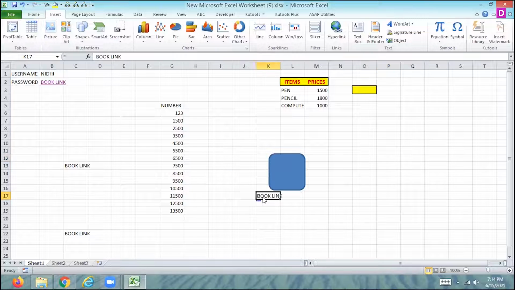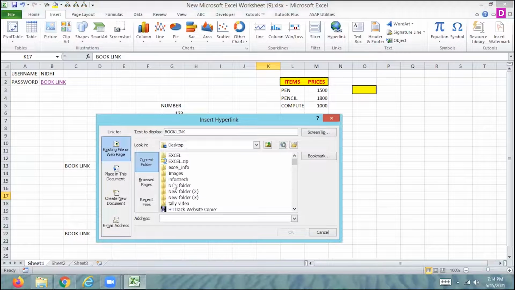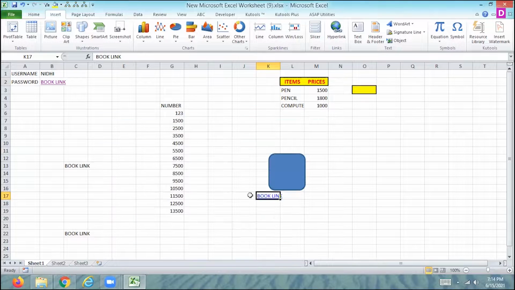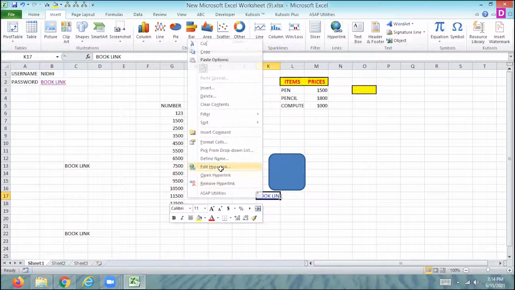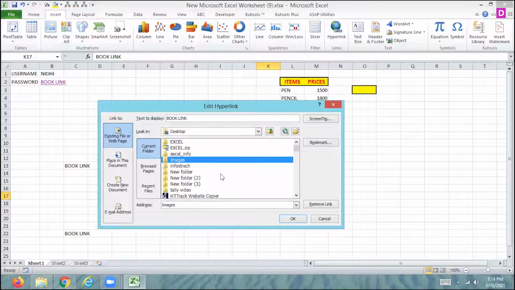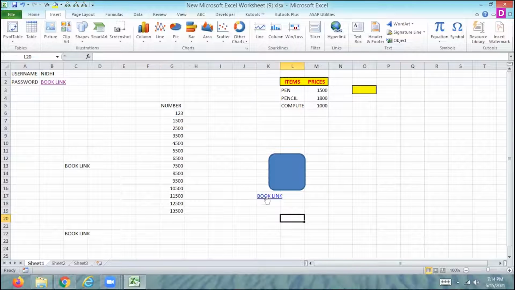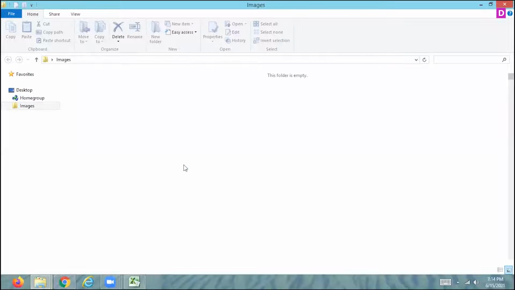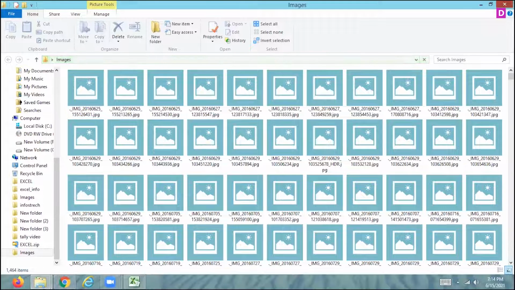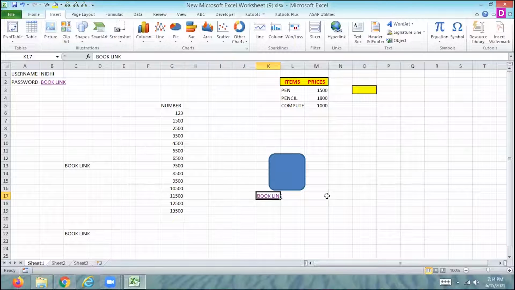For example, if I give the hyperlink here to this page, and I edit this functionality, edit hyperlink, this is an image file, then we want to create this image file, right? We want to edit this functionality. So make sure that if you want to use the macro, the position is very important. The position and that file, if you want to use this position and file, you need a clear idea about that file with this position.